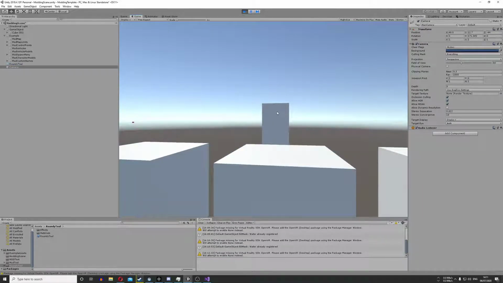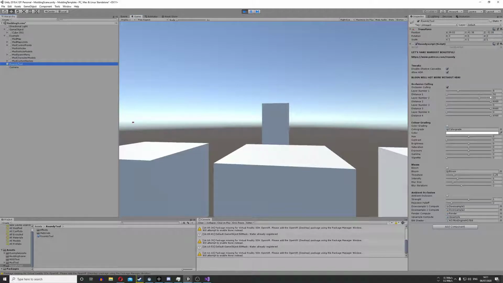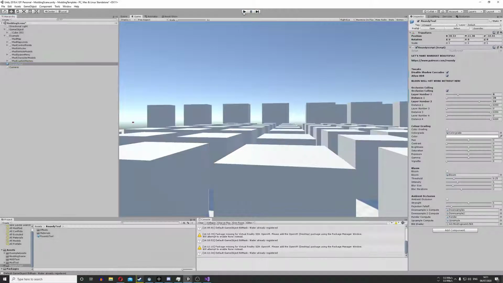Yeah, there you go. And the rest of cubes are culled because it's set to 30 meters. Okay, so we have an occlusion culling section, let's say done. Now color grading. Let's start from switching it on.